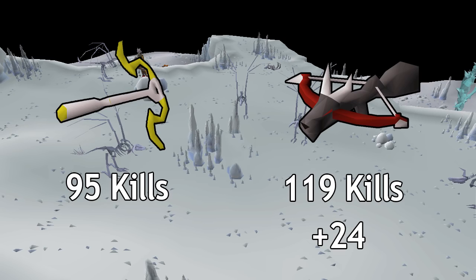119 kills with the dragon crossbow, and then 95 kills with the armadillo crossbow. So in those 2 hours, we got 24 more kills with the dragon hunter crossbow than we did with the armadillo crossbow, which is about 12 kills more per hour, which is, in my opinion, pretty significant for those two setups. Let's say you camp here for 24 hours, you'll be getting 288 more kills with the dragon hunter crossbow than with the armadillo crossbow.